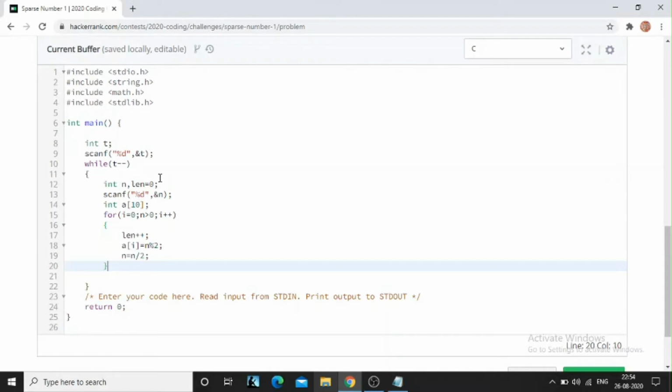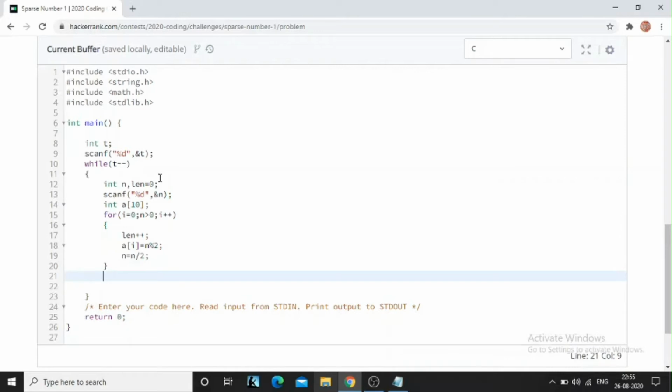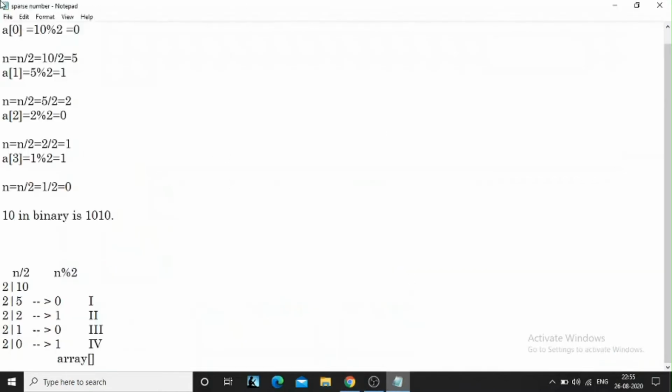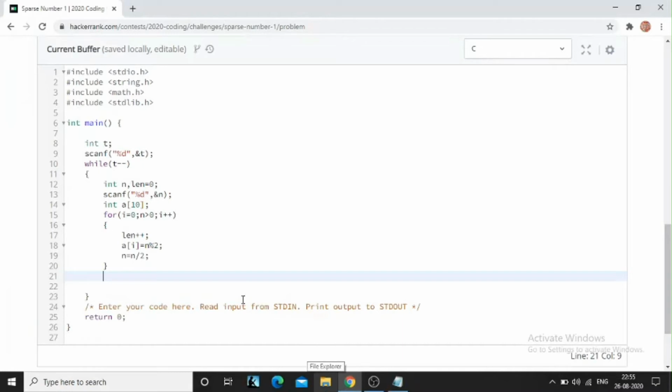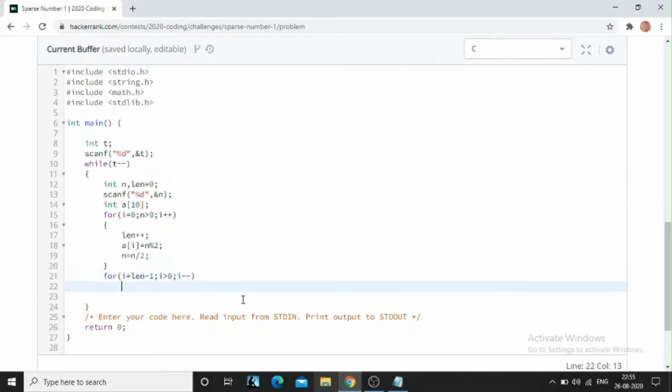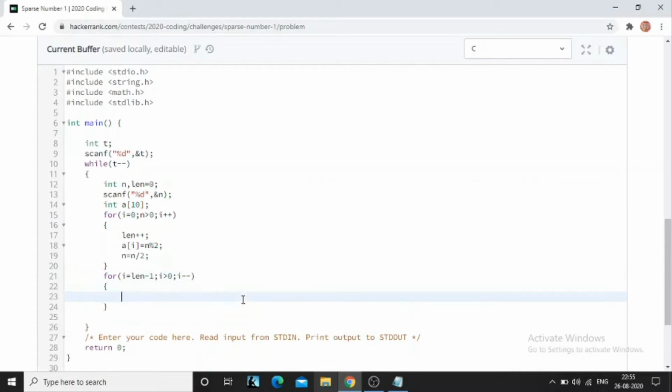So now we have calculated the binary number for the given number. But in this array, the binary digits are stored in the reverse order. Since we are counting from bottom to top, in that array also, they are stored in the reverse order. So we should travel in reverse order itself. So I am taking a for loop again for traveling in the reverse order. This for loop helps me to travel throughout the array A in the reverse order.